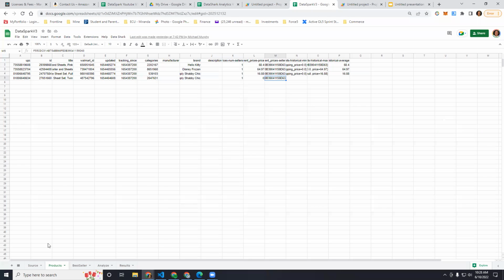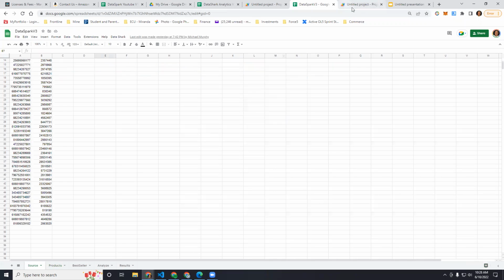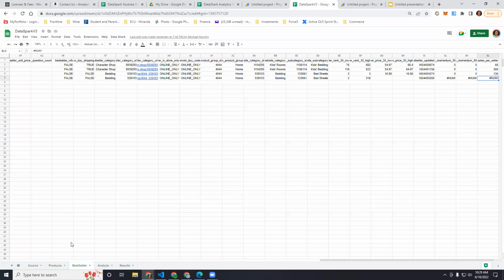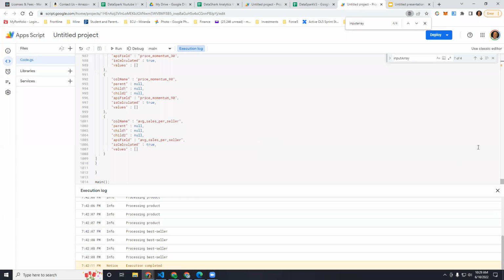So I made my new version 3. The first thing I did is tab 1, which I'm going to call source, and all I'm going to do is put the two columns, UPC and ID. Like I said, this is what comes from our supplier. I'm not going to reuse this sheet to put more stuff. Instead, I'm going to have one sheet for the product information, one sheet for the bestseller information. I'll probably have another sheet for something else, another sheet for something else that has the same information by product.